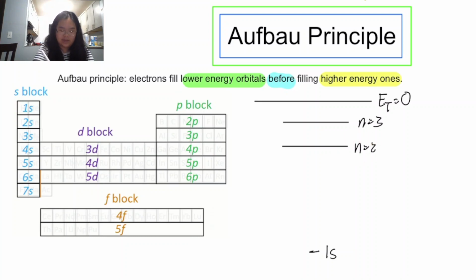The second shell is made up of the 2s subshell and the 2p subshell. Remember, when going from left to right, the first one you meet is lower in energy, so 2s is lower in energy than 2p. We can show this on our energy diagram as well, with 2s slightly lower in energy than 2p. Now let's do the third shell. The third shell is made up of the 3s, the 3p, and the 3d subshells. Once again, following the left to right rule, 3s is the lowest, followed by 3p, and 3d is the highest. We can show that on our energy diagram.